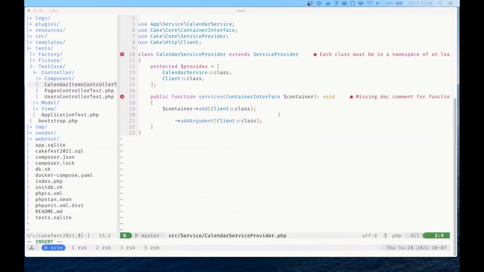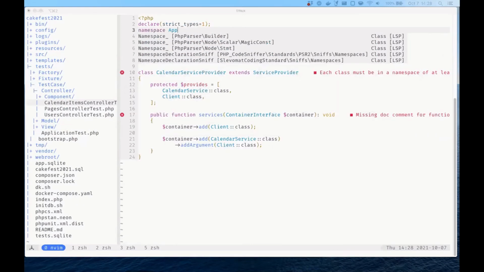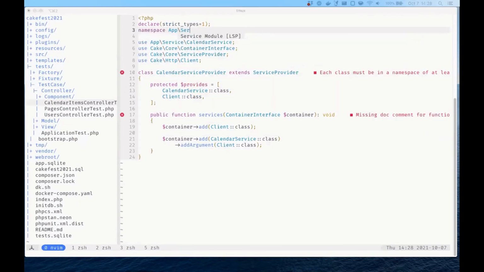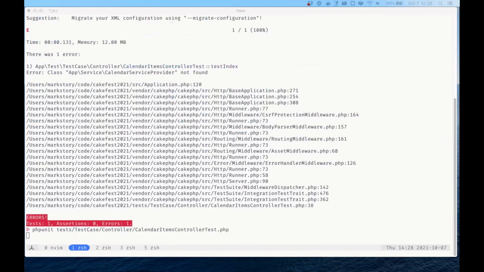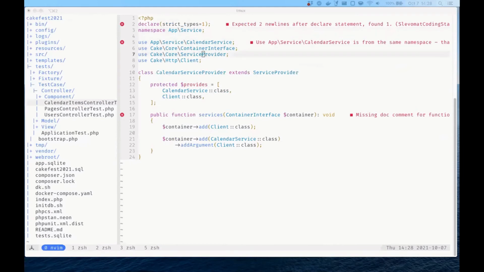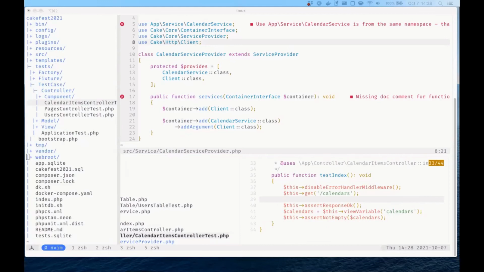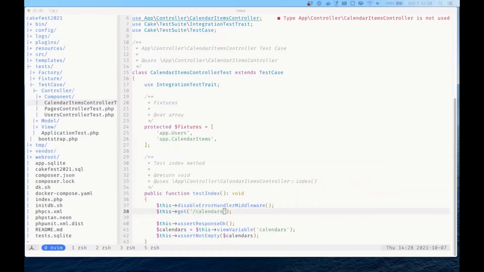That's because we got the namespace wrong. Always important. There we go. This controller calendar is not found. All right, we're getting closer.